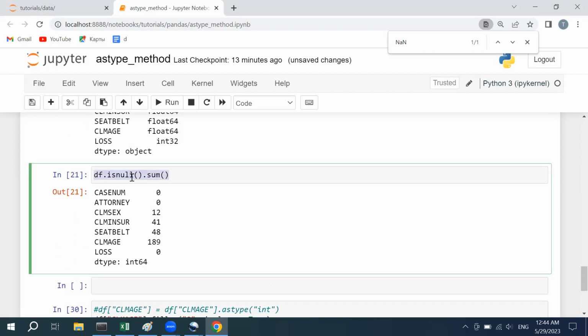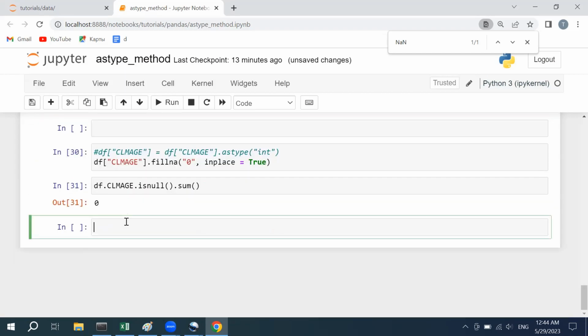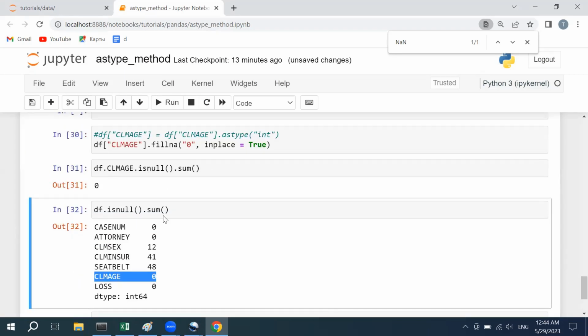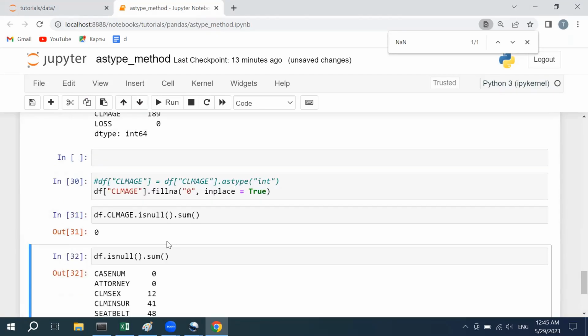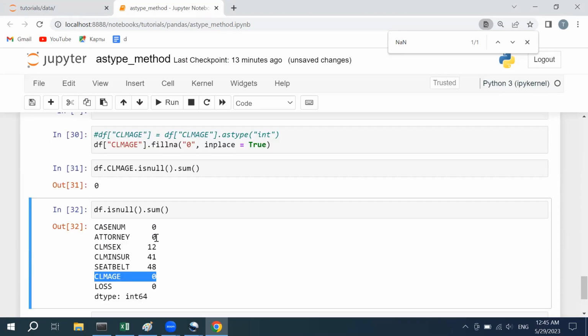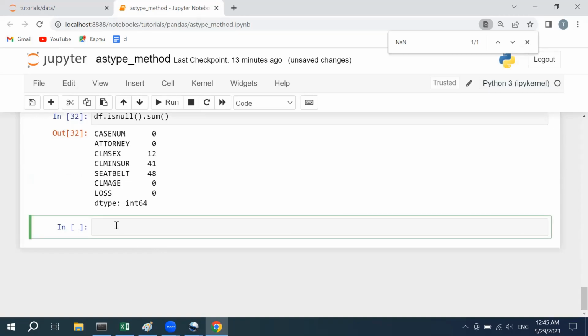Even between the columns I can show you right now. Yes, you will see that we have defined inplace=True, and it has replaced all null values with 0 here.